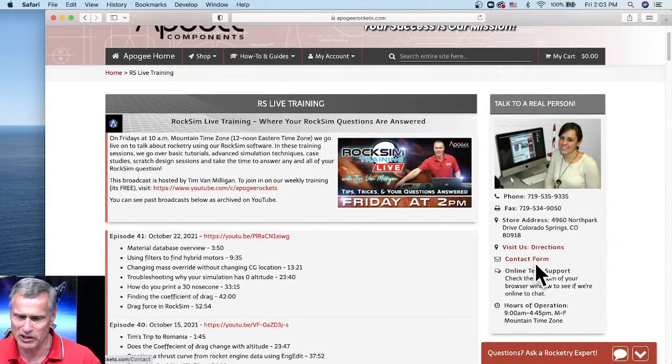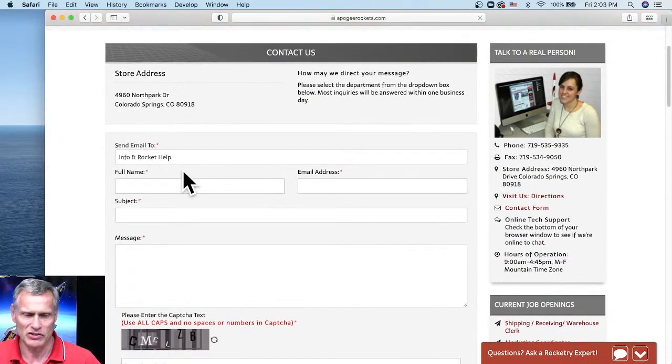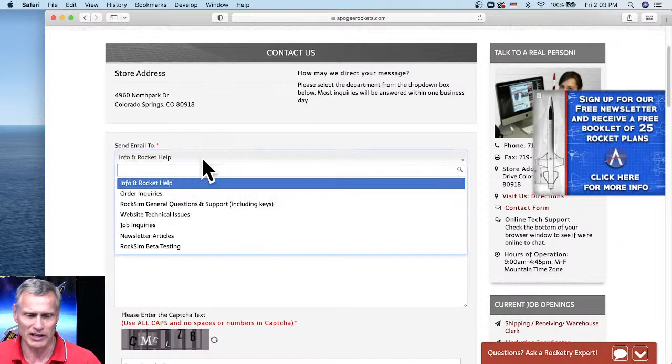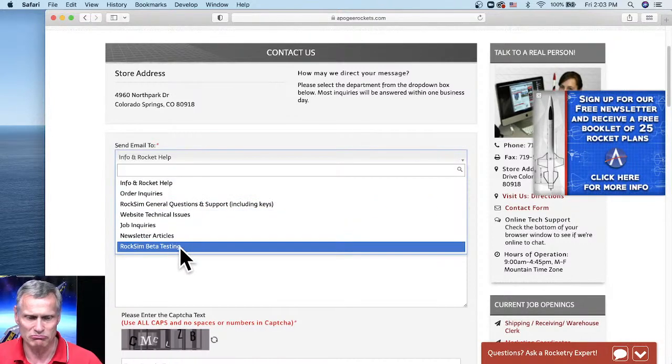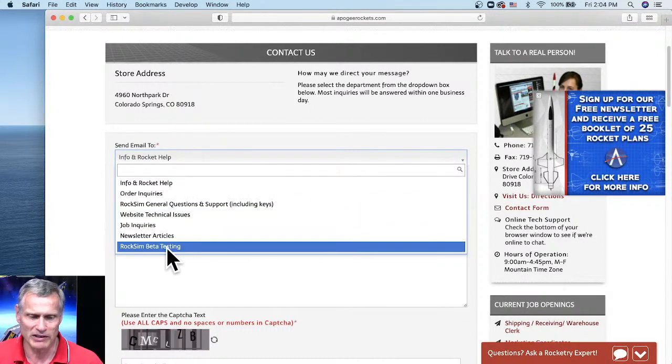So if you scroll down here, you can go to the contact form. That brings you to this page. And this is a drop-down menu for send email to. So if you click on that, you can do RockSim general questions. You can put those there. If you'd like to beta test the launch visualizer, use that one.